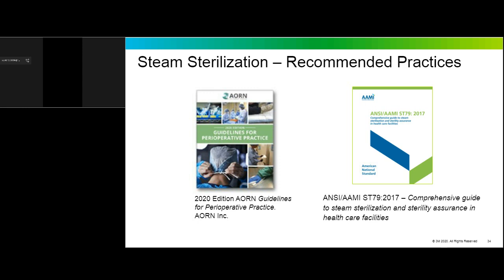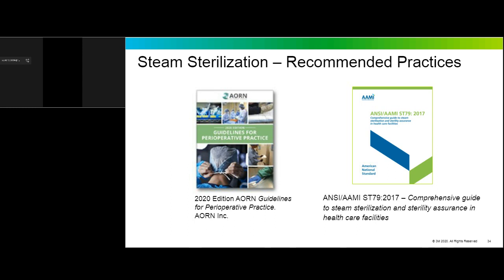The two main sources of the standards and recommendations I'm stating are, of course, AAMI ST79, which is actually a national U.S. standard, and it is applicable to steam sterilization in all healthcare settings. So whether you work in a large acute care facility, at an ASC, or in a smaller medical or dental clinic, AAMI ST79 is your go-to document for steam sterilization and monitoring recommendations. I do sit on the committee that writes this document, and they really do take pains to be inclusive of all the different care settings where steam sterilization is done.